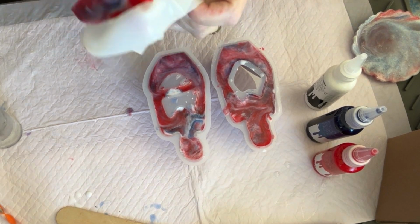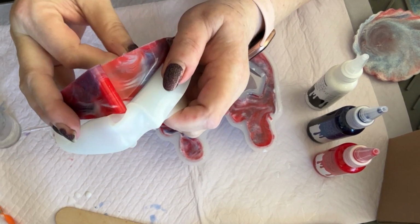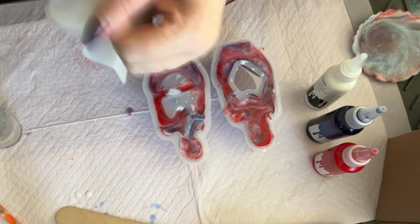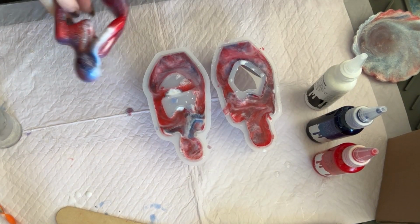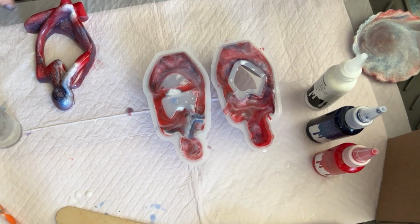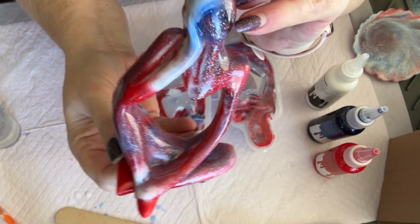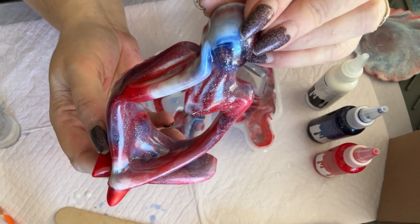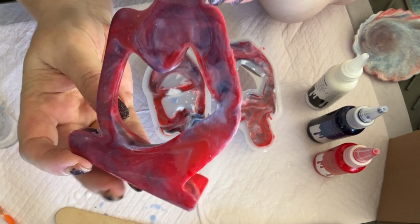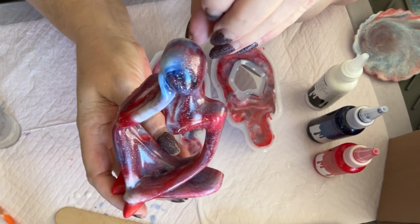But let's break this little one. And our piece, there we go. We'll pop out. Put our mold to the side. We're done with him. And y'all, look at that. Isn't that cute? I'm really impressed with the pigment, the coloring. Really stayed true, didn't it? What do you think? Do you like him?